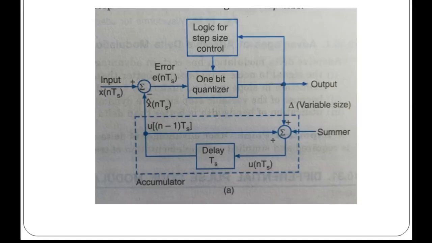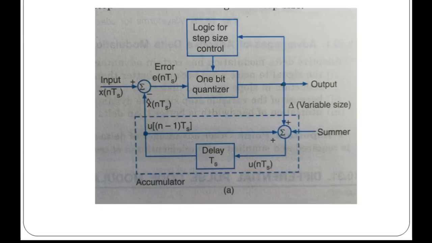So the question is, why are we using adaptive delta modulation? The answer is to overcome the quantization error due to slope overload and granular noise. The step size is made adaptive to the variation. Particularly, if a steep segment of the input signal x(t) is there, which will have a large slope, then the step size is increased. Also, if the input signal is varying slowly, which will be a very constant one, the step size is reduced. This kind of method is called adaptive delta modulation.